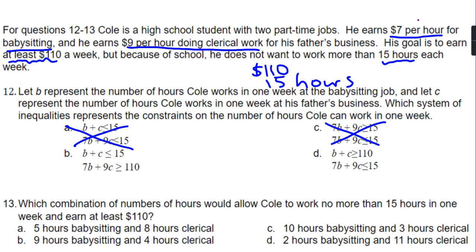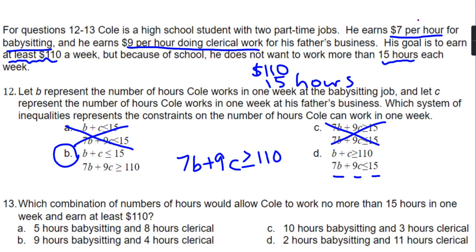So let's see, our money total, $110. How are we going to write an inequality for that? Well, if we're doing the total for 110, the symbol is going to have to be greater than or equal to because we know he wants to make $110 or more than that. And on the left side, when we put our variables down, we have to include the rate, the amount of money, because 110 is his money total, right? So it has to be $7 times hours babysitting plus $9 times hours doing clerical work. Money rates with the money total. So it has to be choice B because notice that over here, 7B and 9C equal 15. No, that doesn't make sense.